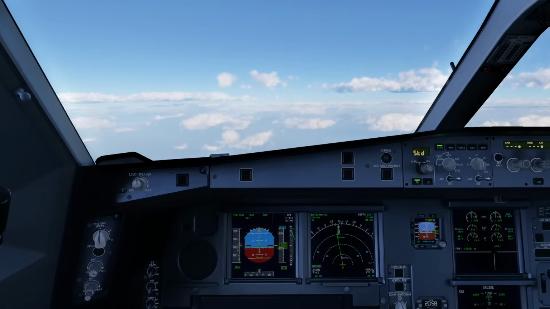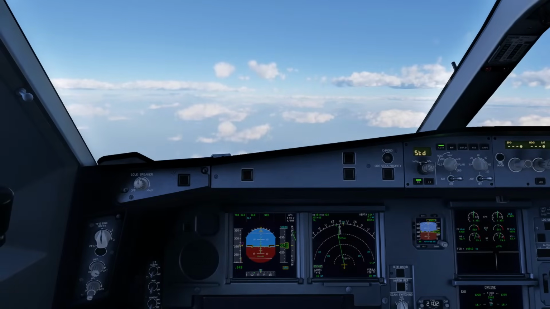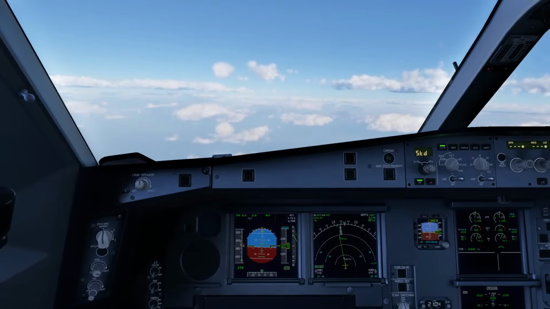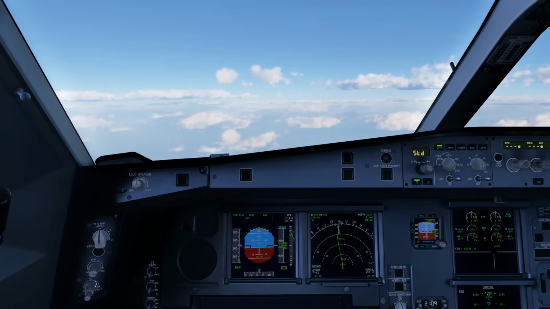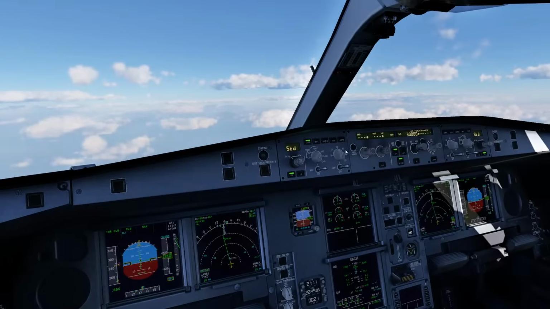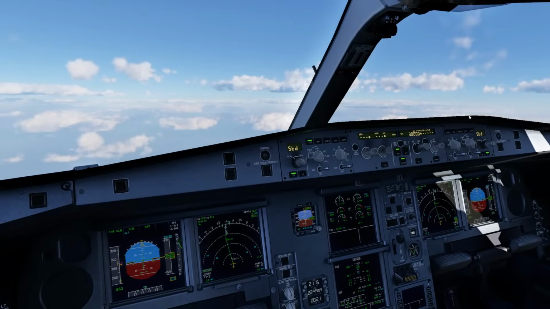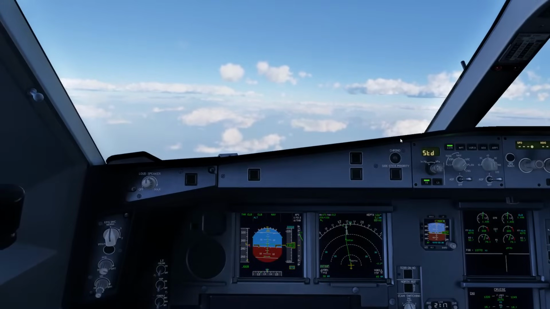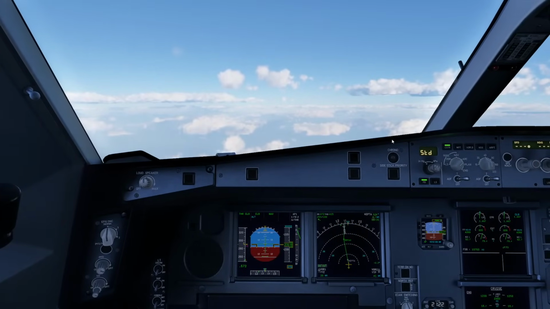Now, one thing, guys, a major thing that has been improved in this version of X-Plane is the aliasing. You'll notice that you don't have the shimmers on the switches. You don't have them here on the controls. You can see it just a little bit right there, but a huge improvement from the previous version. So you can see it more clearly when you're flying.